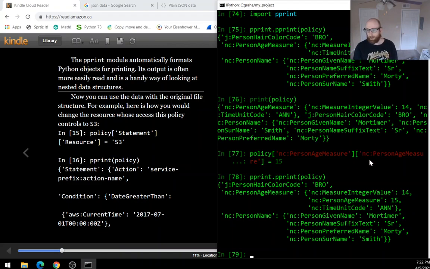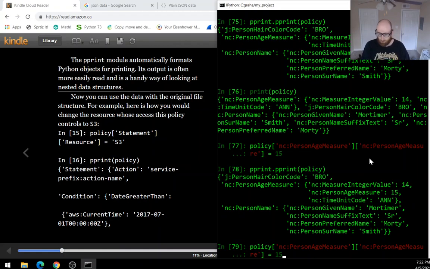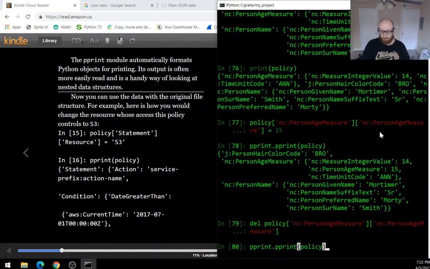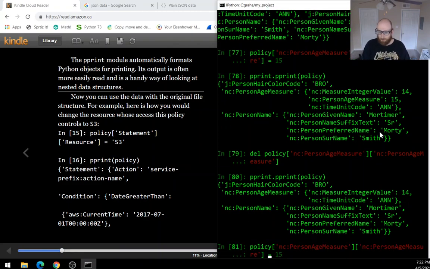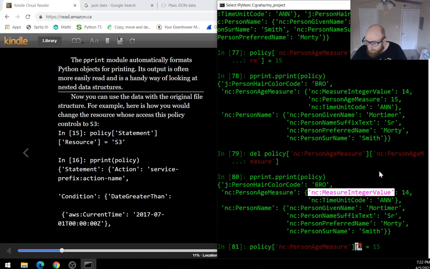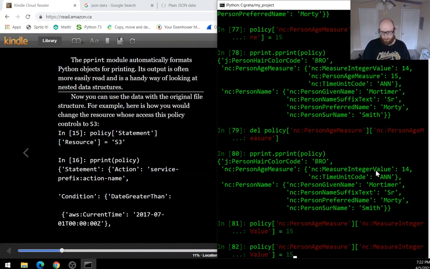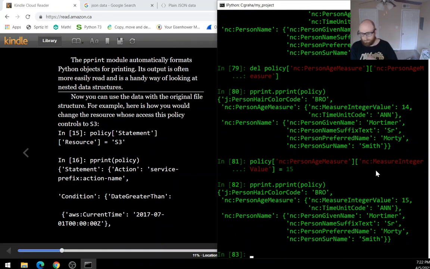Oops, it looks like I accidentally did it wrong. So let's undo the mistake here. We're going to get rid of that extra key I created. You can see I accidentally used the name of this key instead of the name of that key. So we can use del to get rid of that. You can see we're back to normal now. And now we can go back here and use the correctly named key. Okay, and now we should have everything perfect. Yep, 15.